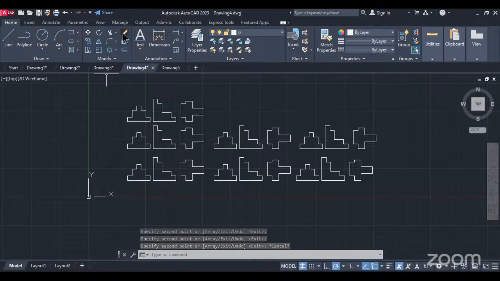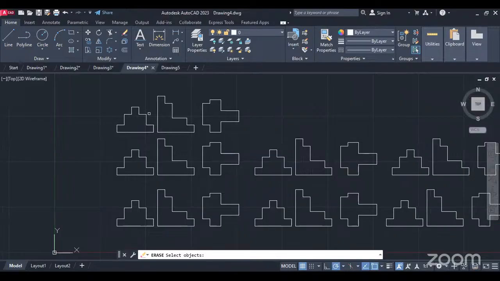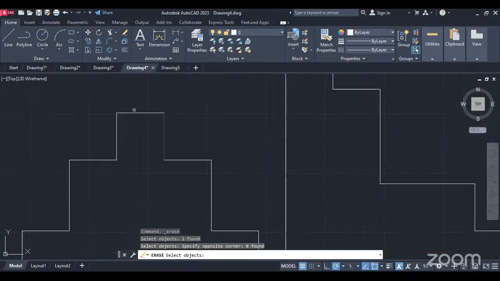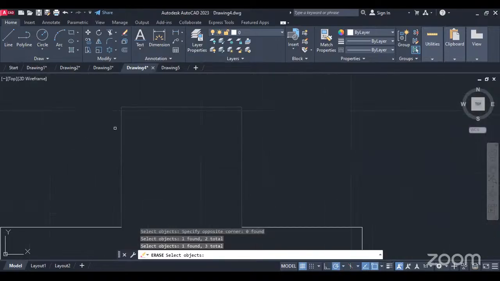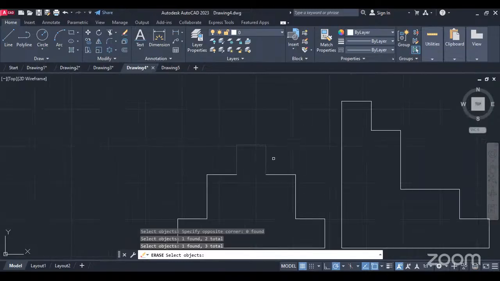Next thing we have is the erase tool. We have a lot of objects on our screen and I want to remove some of them. So I'll click on the erase tool and start erasing. I can erase individually. And the moment you click on it, you see that this portion is faded. It's actually telling you that what you have clicked, this is the preview. Whatever is faded is what is going to be removed from this entire drawing.